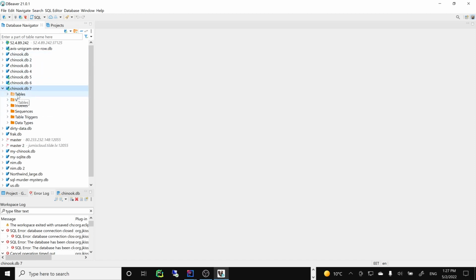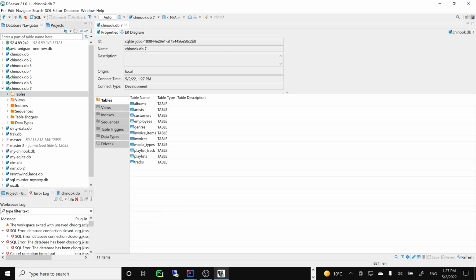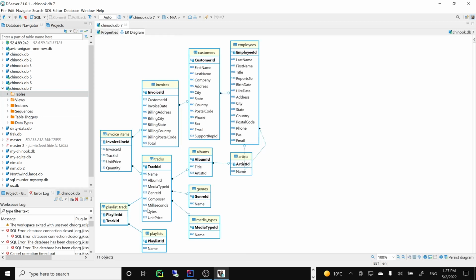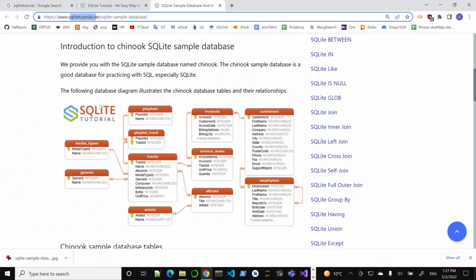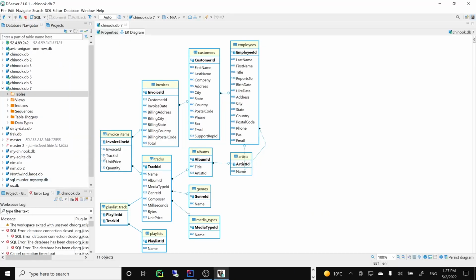So, tables. Let's check our tables. You see all the tables, and what we want is something called an ER diagram. That's exactly the same thing I showed you in a JPEG picture. It tells you how the tables are related. You see, I can move them around a little bit. So you see these relations: one-to-many relations, meaning, for example, each album can have multiple tracks.